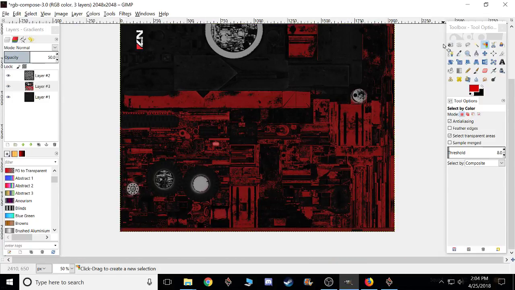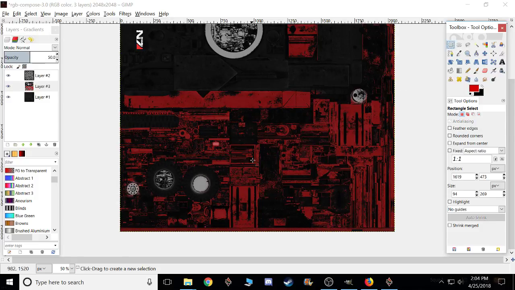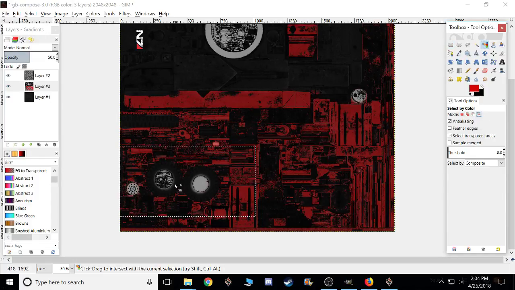All right, so select that and then intersect by color of that.